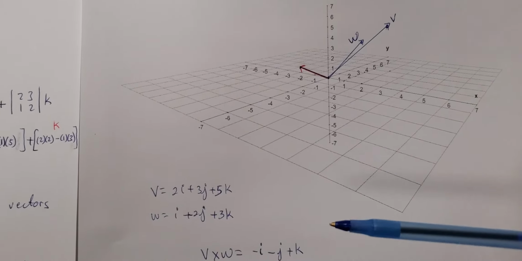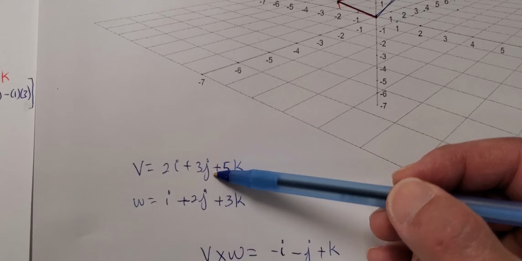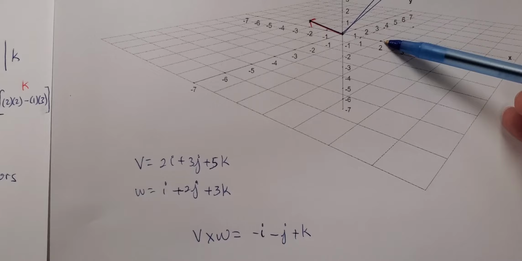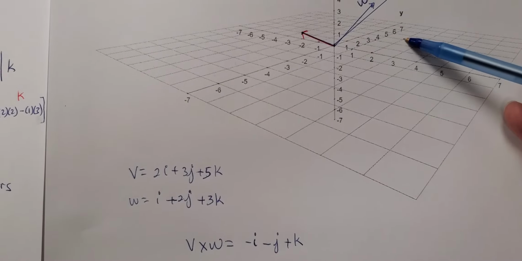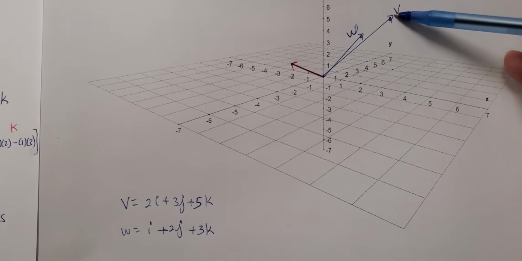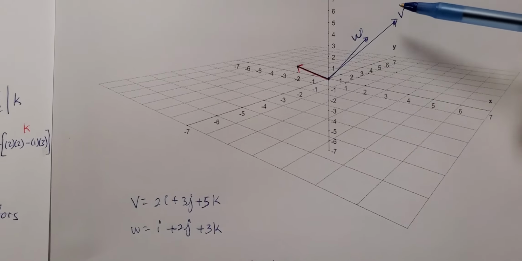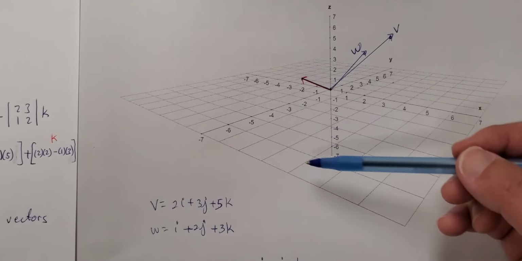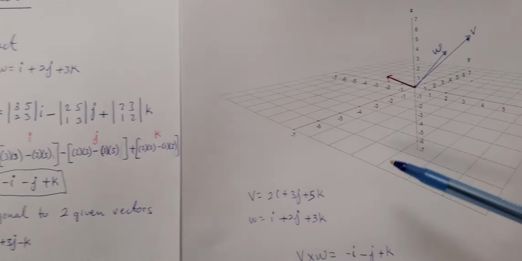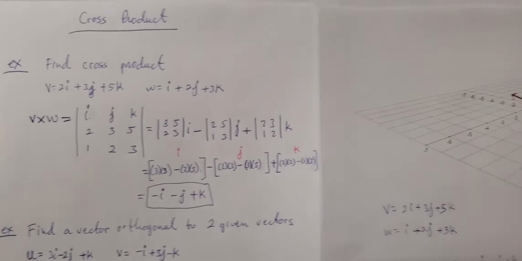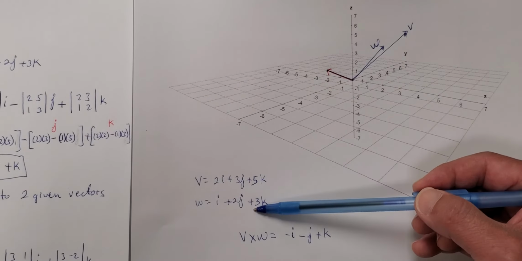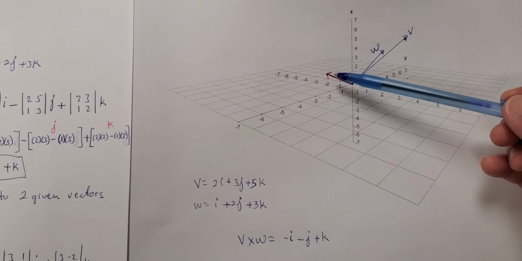So again, how do we graph this? X, Y, Z: 2, 3, 5. So positive 2, which is here. Y is positive 3, so move up 3. And then Z is 5, so count 5 up. And there's the V vector. What I have here is just an approximation. It's not the exact graph, but something like that. So when you do the cross product of two vectors, you create another vector, which is the one in red.